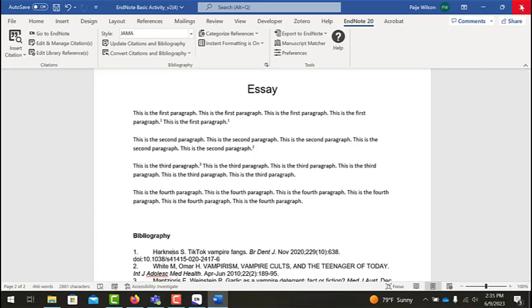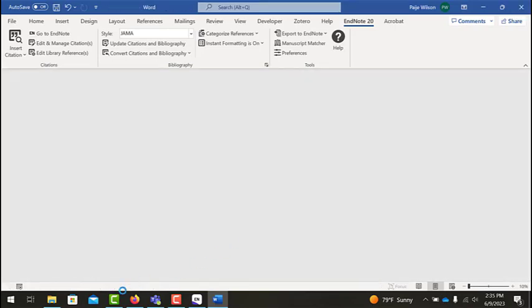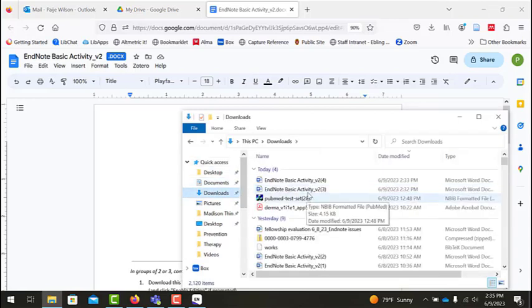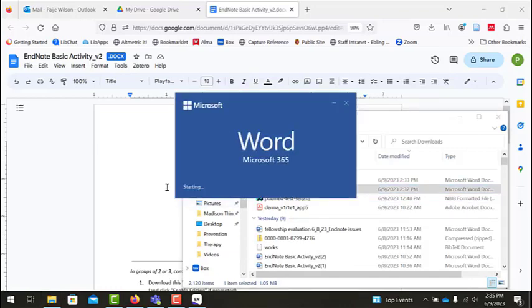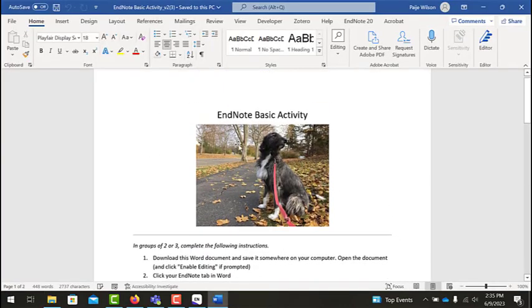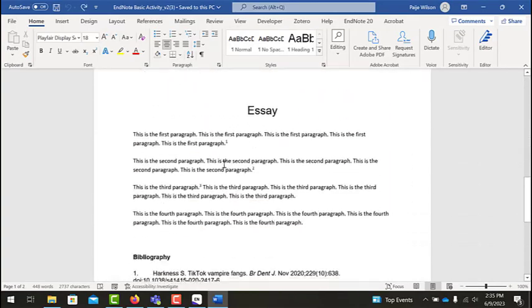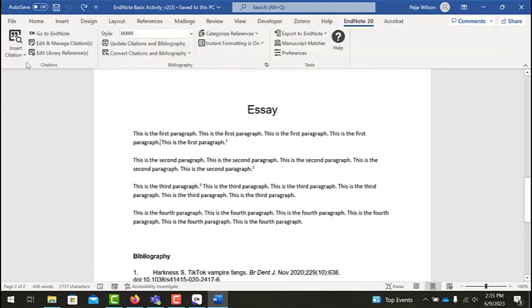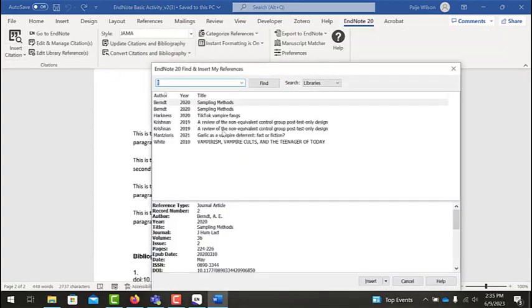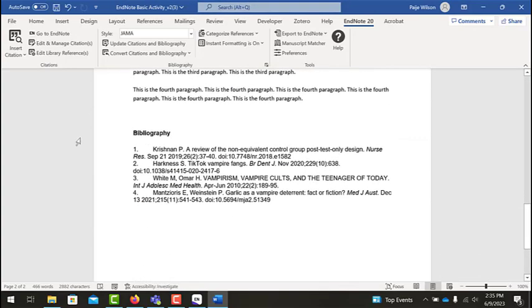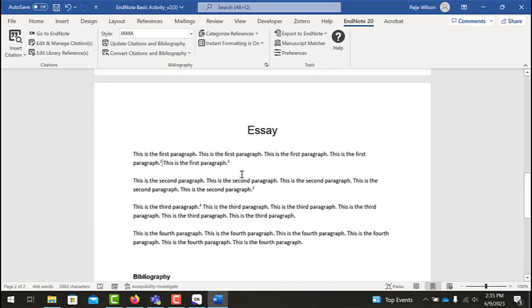Now, if you're collaborating on a paper with each other, so I'm going to open up the version of this document where those citations weren't corrupted. So I'm just going to go to my downloads and I'm going to reopen that one document here. Right, so this is the file where the citation should still be intact, which again, you can check this by just adding in a citation to see if it works. So we'll just add in a random one. Yep, as you can see, it's linked. It added in that citation without any issue.